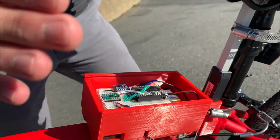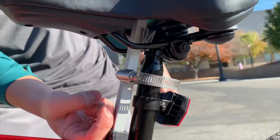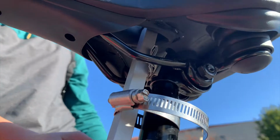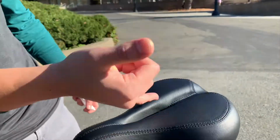And what this controls is basically a linear actuator. It's a shaft parallel attached to the seat shaft. And when actuated, the shaft will come out and harass your bike thief.